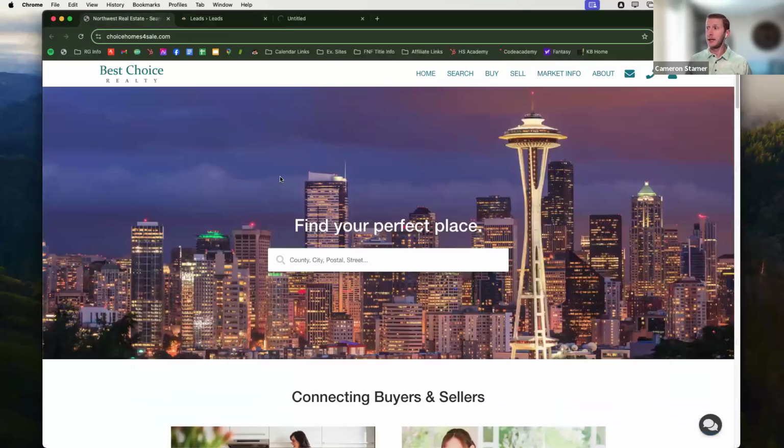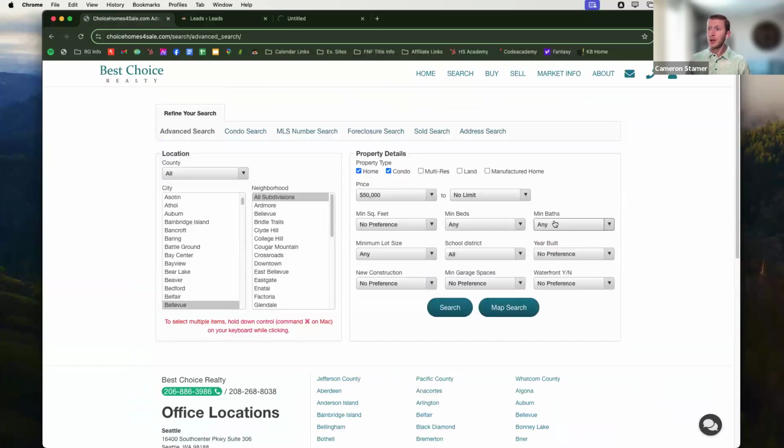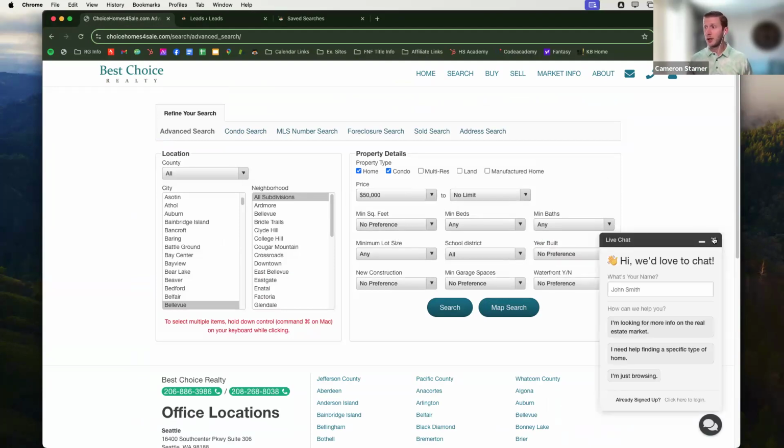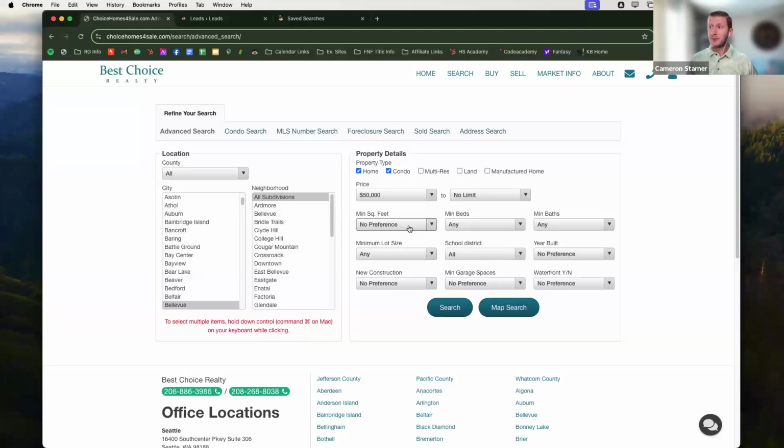But the other component of it is, when you are looking at the website, if somebody were to go to the advanced search, they have these different options, but they are limited here. As far as the drop downs, there's not that many things that they can choose from as far as getting a hyper specific search, which is good. That's exactly what we want. We want them to get a sort of broad search. But how many of you have run into the situation where it's been, hey, I want at least 2,000 square feet, at least 3 bedrooms, but I don't want an HOA, and I don't see that as an option, right? Those kinds of things come up all the time.